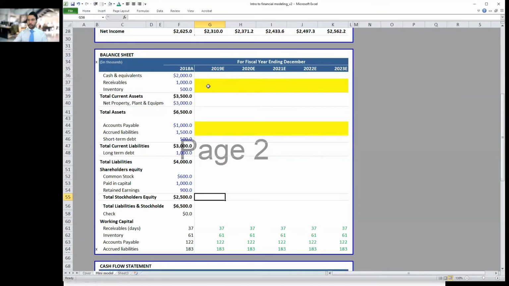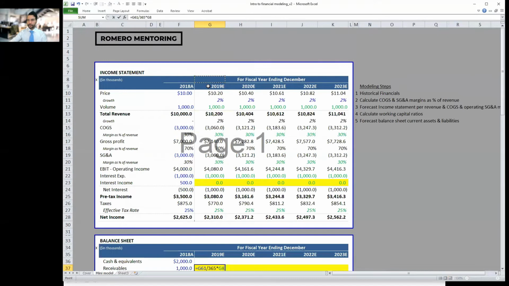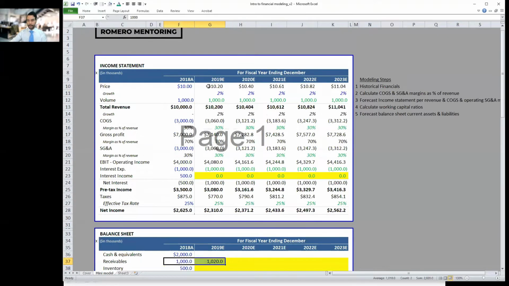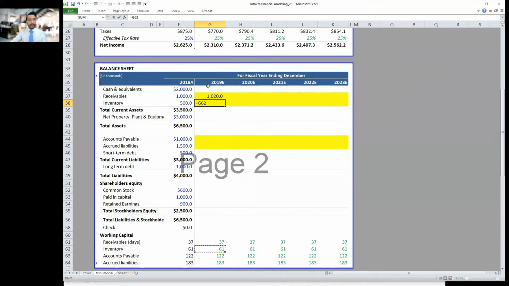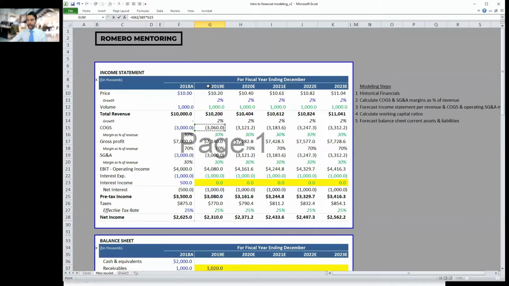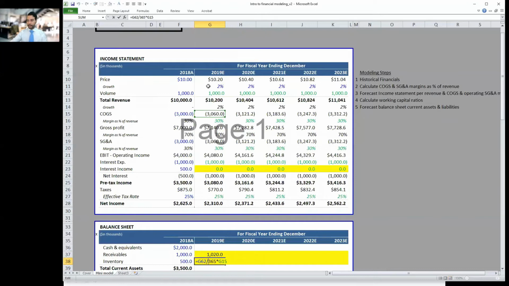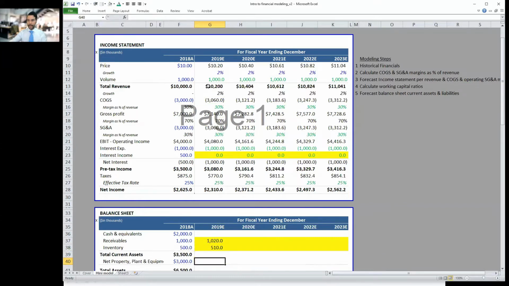Okay, so the way we're going to solve for accounts receivable is quite simple. We're going to do equals. We're going to take our receivables turnover ratio divided by 365, multiply that by revenue, total revenue. There it is. Okay, we're going to take the same approach for inventory. We're going to do equals. Let's take our inventory turnover ratio days, which is 61, divided by 365, and multiply that by cost of goods sold. And of course, don't forget to either put in a negative sign in front of it or use the ABS absolute format. Okay, here we go.